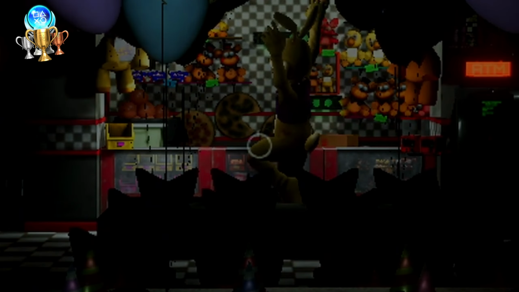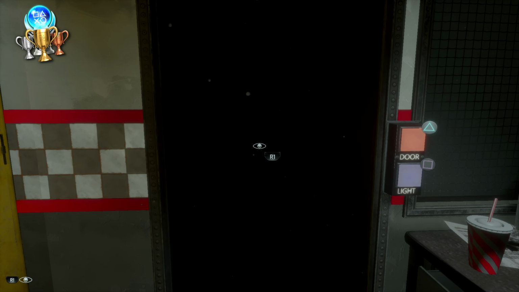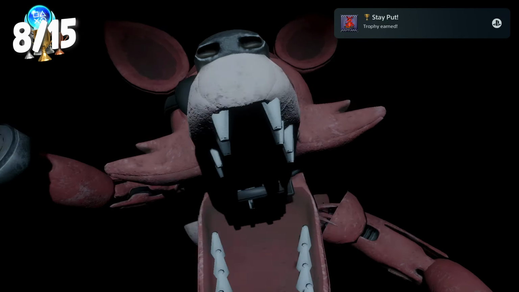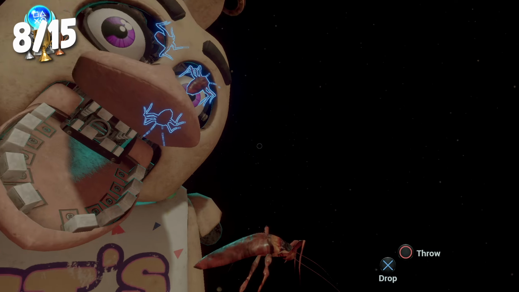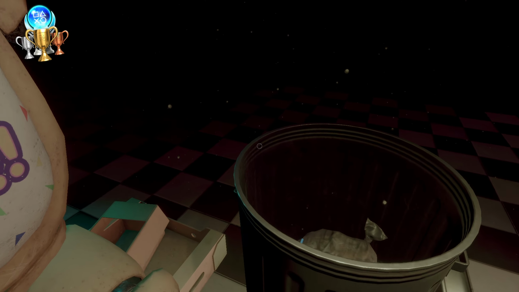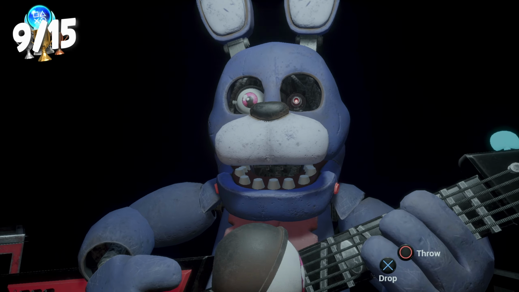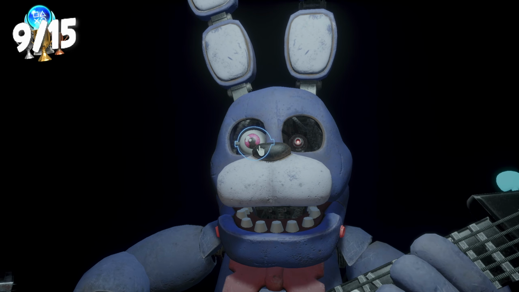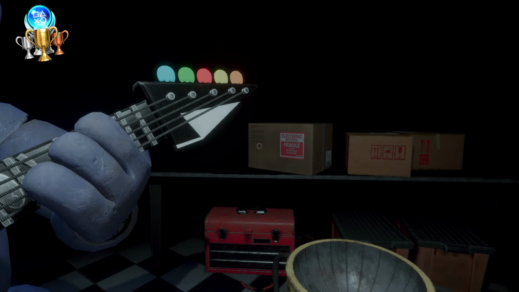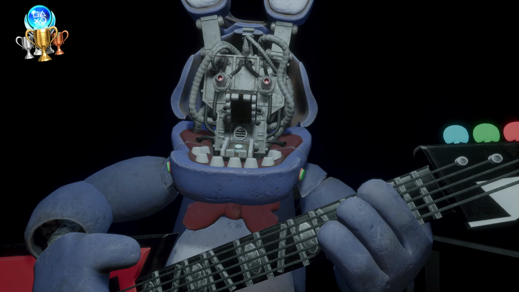Take care now. After that, I went back into FNAF 1 again, and I tried to leave the office. Went back into the repair and service for Chica and put 25 roaches in the bin for pest control. So now that I've done basically all of the trophies, all of the levels, everything was done at this point. The final thing I needed to really do was complete the prize counter.